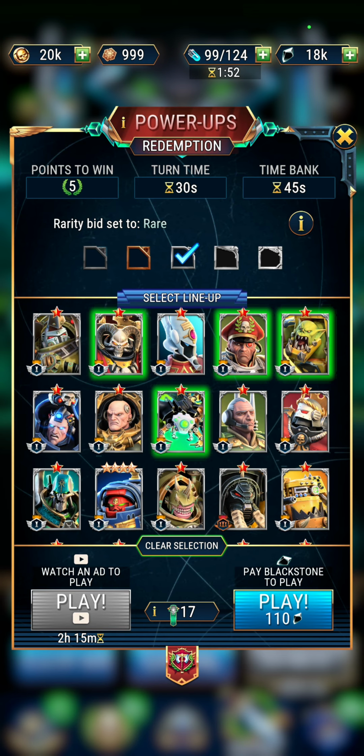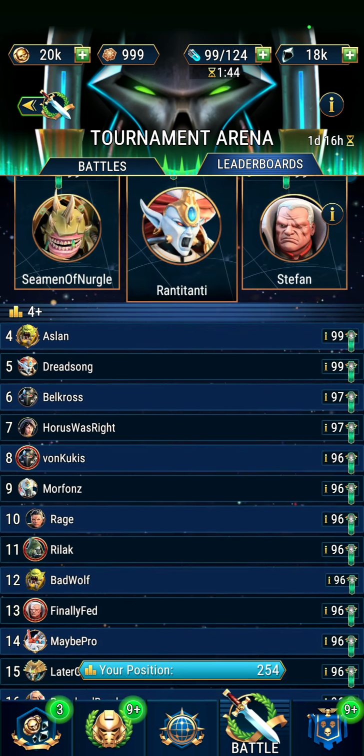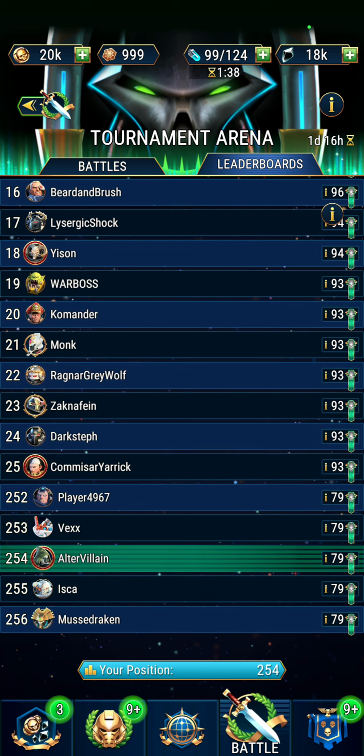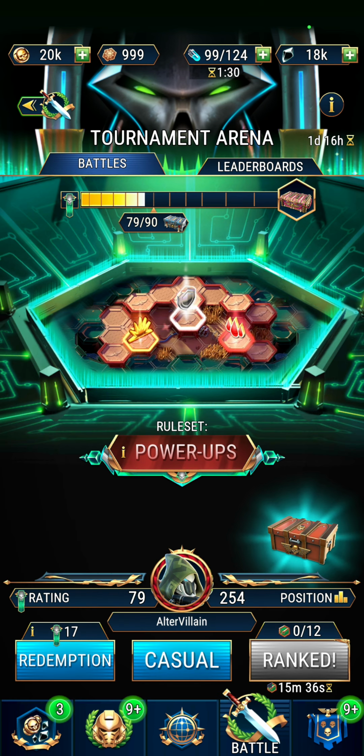Now we have to wait 2 hours. So guys, this is the result of our today's struggle. We received 254 position up right now. So we have 15 score to get back. So 17 score to get back. It will be like 96. So we lost 3 battles today. 2 battles or 3 battles? I think we lost 3 battles, and 2 from the redemption pool.